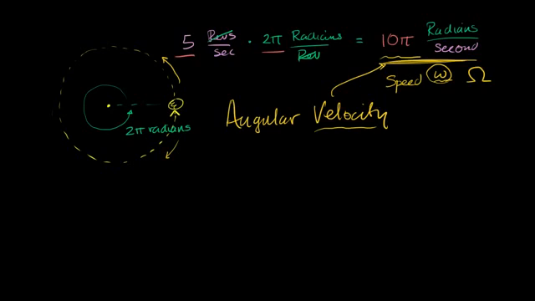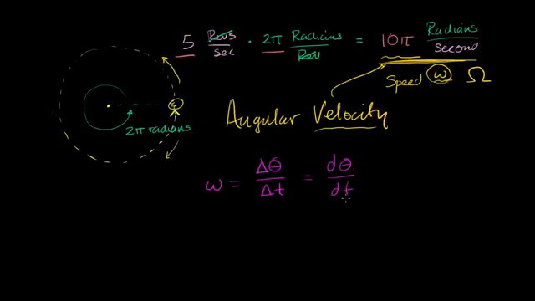You could say angular velocity is equal to change in angle over a change in time. So for example, this is telling us 10 pi radians per second. Or if you wanted to do it in the calculus sense, instantaneous angular velocity, and don't worry about this if it doesn't make a ton of sense to you, it would be the derivative of your angle with respect to time, how the angle is changing with respect to time.